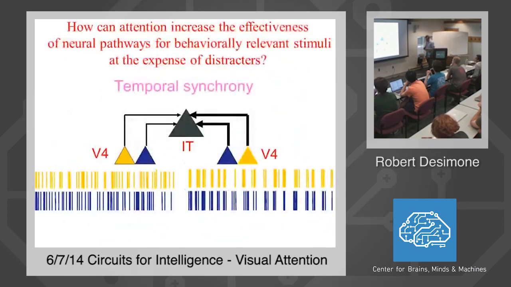Okay. So now I want to move on to another topic, which is one that is debated in the field, one that I'm going to present some evidence to you about, and that's the role of synchrony in all these attentional effects that I've just described. So far, everything I've told you has just been based on the average firing rates of cells, which is the standard way that people look at processing in the cortex and the brain, for that matter, just averaging firing rates over some period of time.